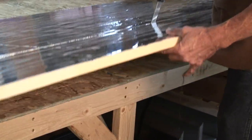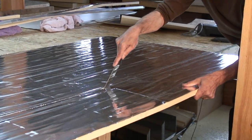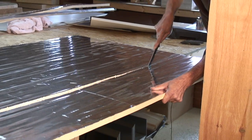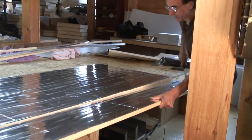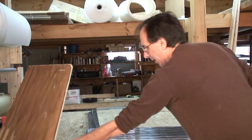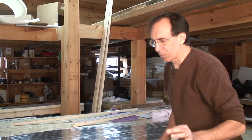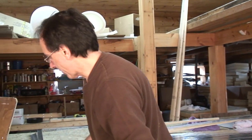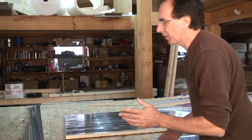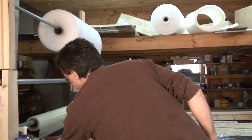In terms of keeping the operation clean, we do not want to have foam dust around us. And the real reason for that is the fact that we're going to be working with a lot of plastic and a lot of tapes and adhesives and stuff, and we do not want to get dust all over everything and make a mess when it comes time to stick stuff together. We want it to be clean. So if we start out without making dust, we're in good shape.